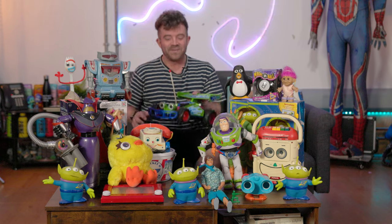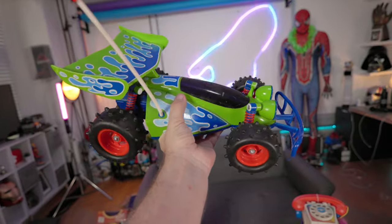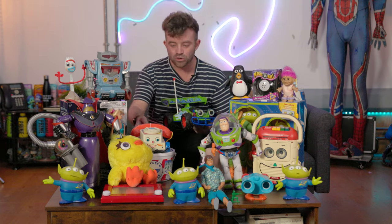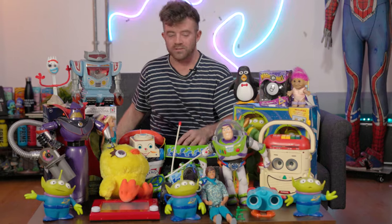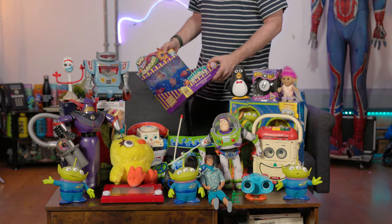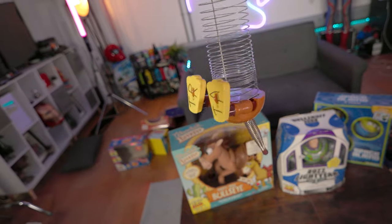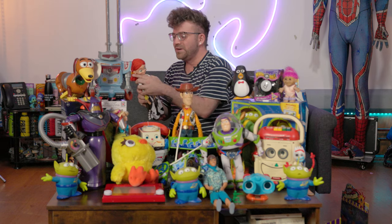This is one of my proudest achievements — RC with the antenna and the remote device. I don't have the box, I wish I had the box, but it's so expensive and these are so hard to find at such a low price. It looks so cool. The table is getting full and I've got so much more to show you. This is Slinky Dog — this isn't a Signature Collection piece, there isn't one, but this is from the Disney Store. There's literally no point having a Signature Collection Slinky because he's already perfect.